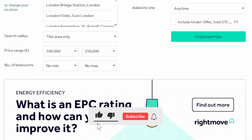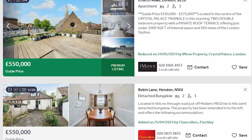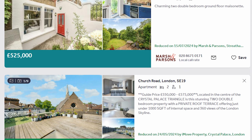Now, pair that with featured property marketing. So obviously, if someone's searching from 500 to 550, the property search results will appear in price descending order. So the 550 ones will be at the top, yours will be at the bottom, probably page 2, page 3. But with featured property advertising, you'll put your £500,000 house right at the top of the list, above the ones at 550, which means you get more eyeballs, more clicks, more viewing requests, more viewings, more offers, a higher price.